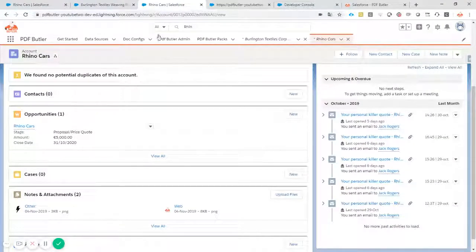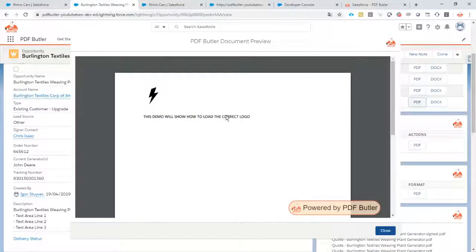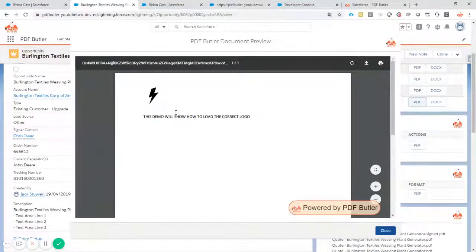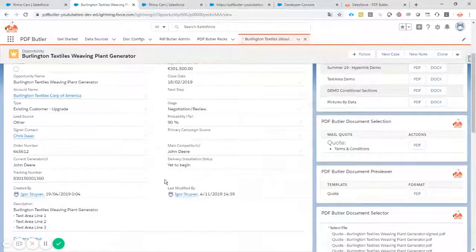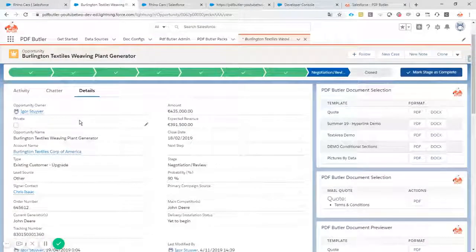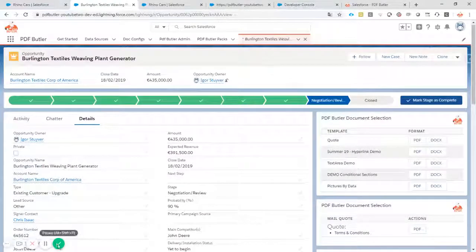So it seems that everything is working great. So we are there now. We can generate documents, or we can select pictures, depending on data on our main record. Okay, thank you for watching.